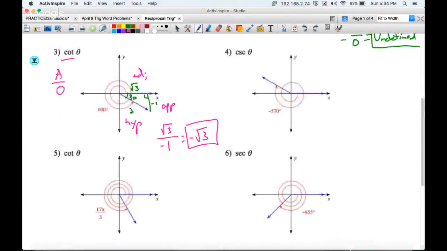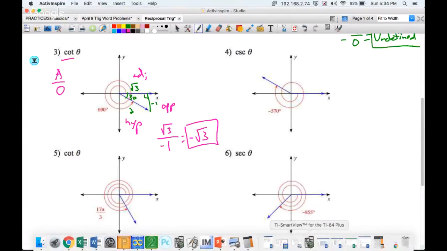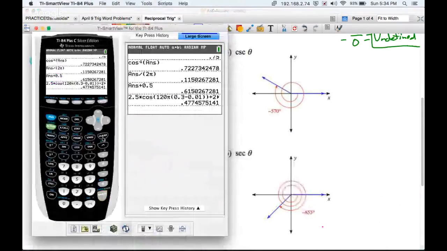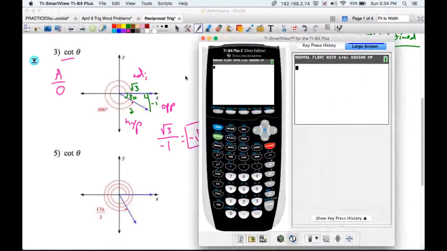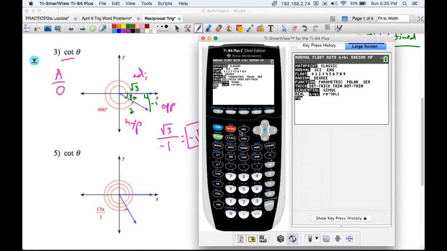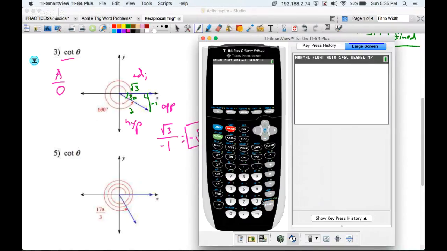Okay, well, let's go over how to double check that one in the calculator. You'll notice there is no cotangent button on the calculator. So how do we plug it in? If I want to double check that I got this one right, the cotangent of 690 degrees, well, if I want to plug in cotangent to the calculator, I've got to do 1 divided by tangent. Now I'm going to enter 690 degrees, but before I press enter, I'm going to make sure I'm in degree mode. Switch that there to degree mode.